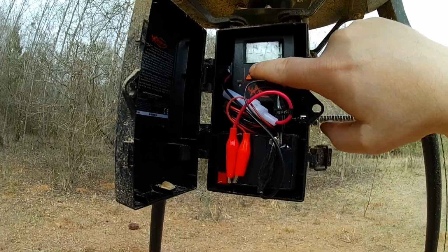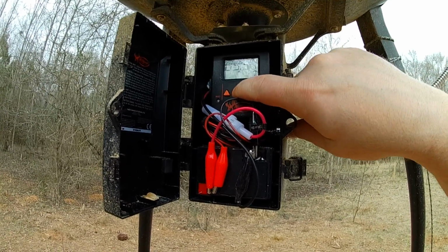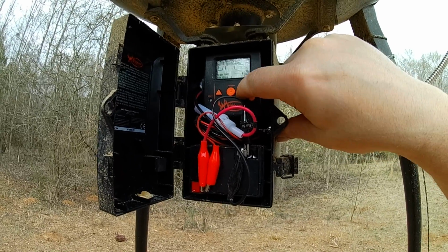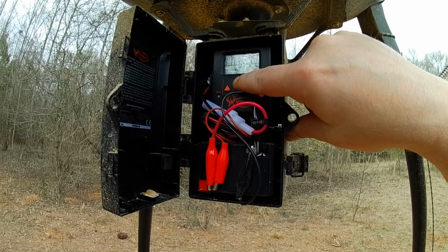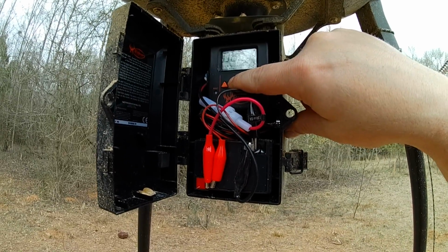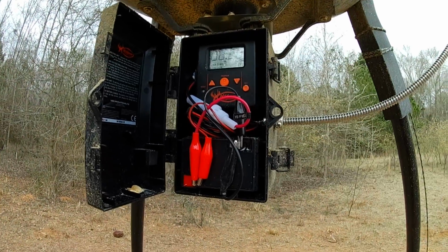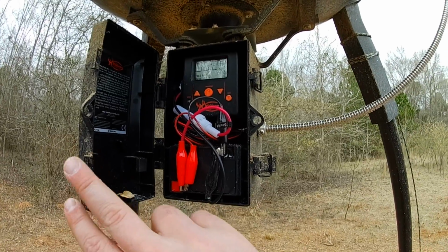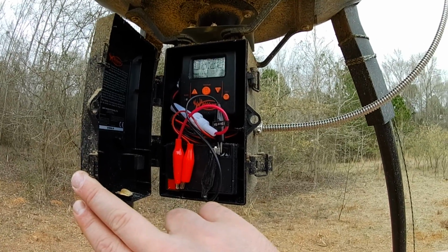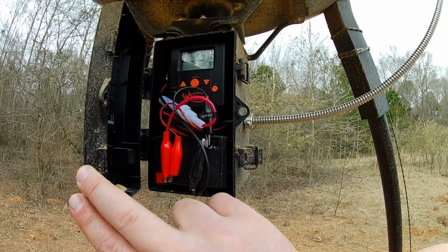Okay guys, so what I'm doing right now is I'm just running through this guy, making sure everything's working. Battery life looks good. We got a 10-second feed there and a 10-second feed here. What I'm going to do is lower that down to a 5-second feed. That way I can leave that set. It's going off at 6:20 in the morning. We usually feed at 6:20 and right at about 5:50, so they're getting used to coming in at those times.